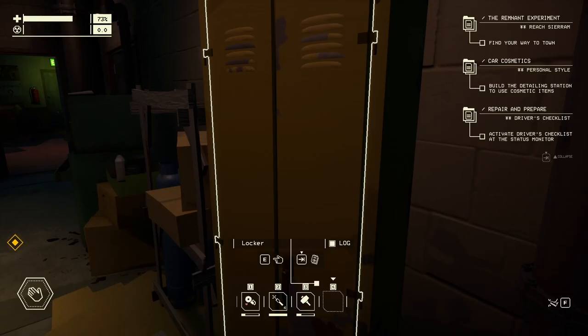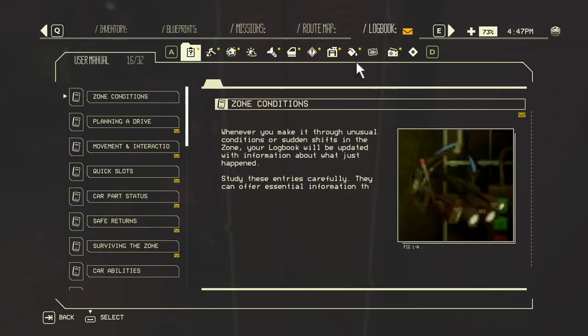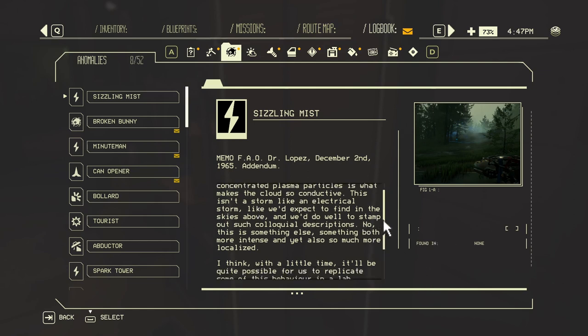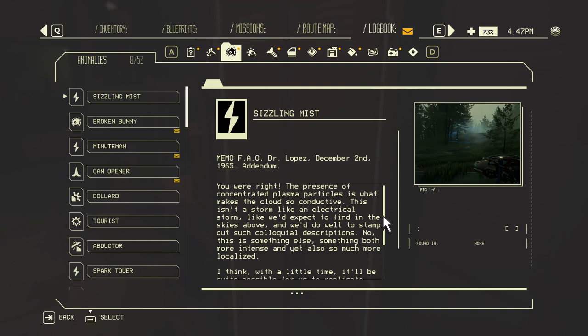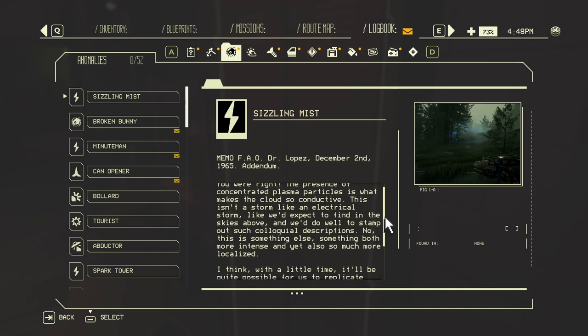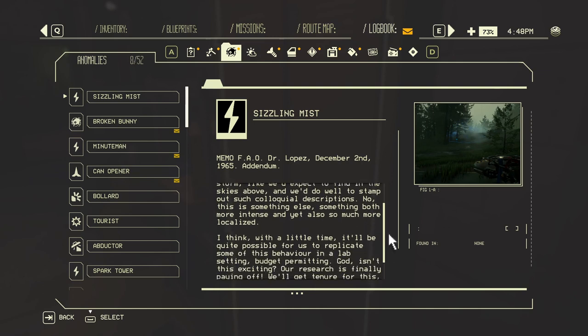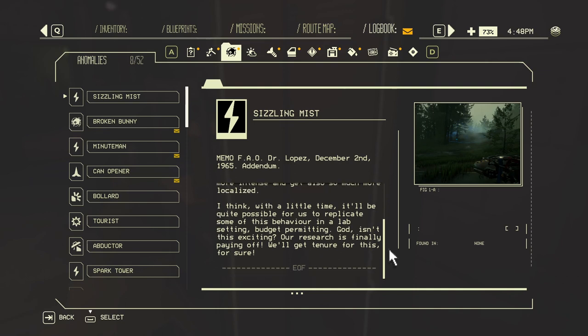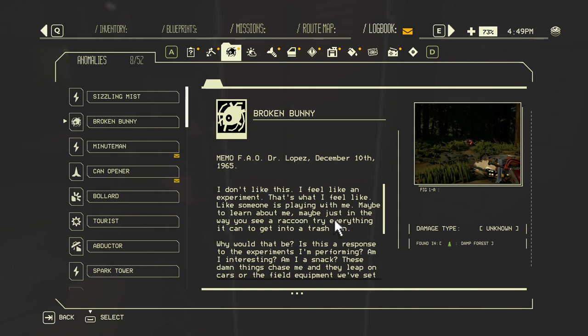Okay. So let's take a look at our logbook, because I know we learned some new things. So, sizzling mess. All right. Memo FAO Dr. Lopez, December 2nd, 1965. Addendum. You are right. The presence of concentrated plasma particles is what makes the cloud so conductive. This isn't a storm like an electrical storm, like we'd expect to find in the skies above, and we do well to stamp out such colloquial descriptions. No, this is something else. Something both more intense and yet also so much more localized. I think with a little time, it'll be quite possible for us to replicate some of this behavior in a lab setting, budget permitting. God, isn't this exciting? Our research is finally paying off. We'll get tenure for this for sure. Brooke and Bunny. Memo, FAO Dr.